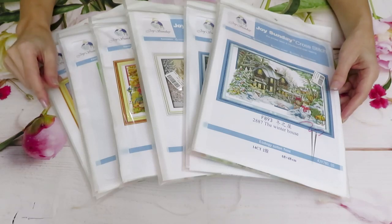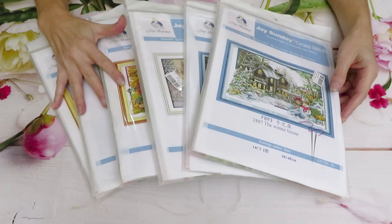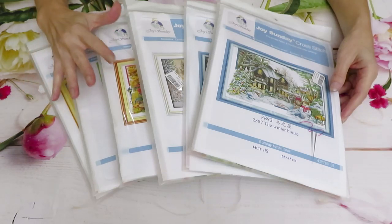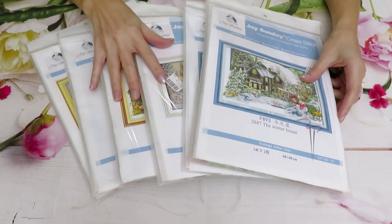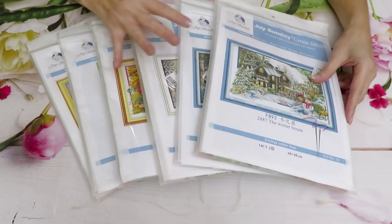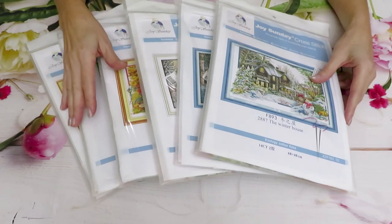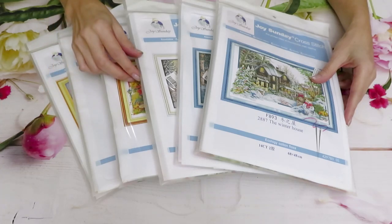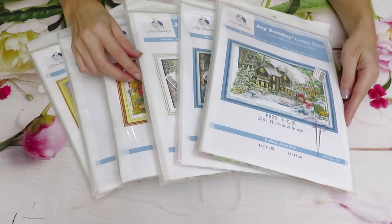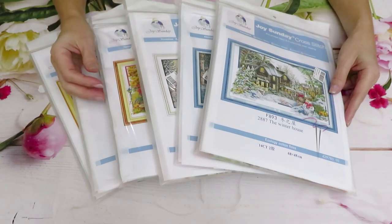Why interesting? Because we will be comparing something. Now I have in here a package from Newhomy, and there are 6 cross stitch canvases in here. This package should have had more different products. Unfortunately, the package was split into 3 packages, so I don't know when I will receive the other stuff. So I decided not to wait, and I will be pre-recording this video slowly, and at this point I don't know when it will be uploaded to my YouTube channel, when it will go live.